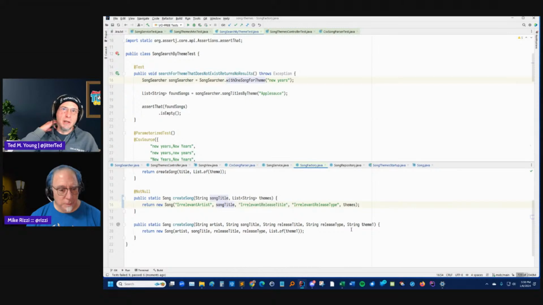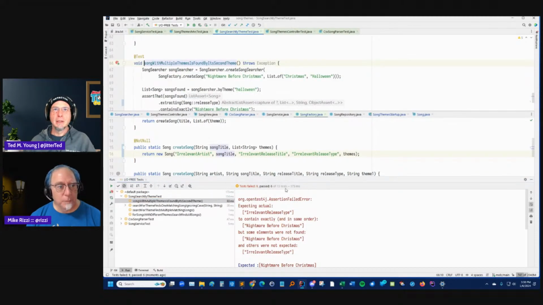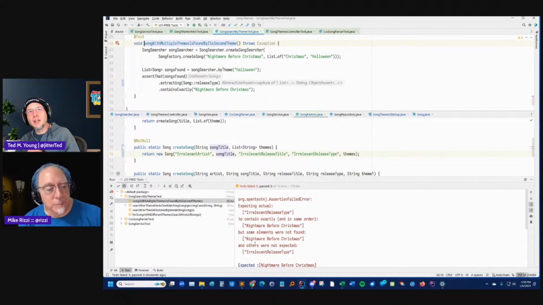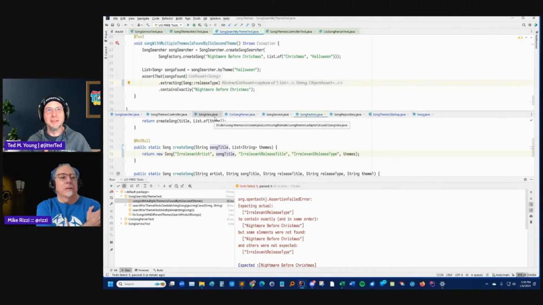Let's find the one. Back to the errors. Let's track it from one of the tests. Yeah. Okay. So this is what IntelliJ was warning us about. So on line 72 there, and again, this is the problem with untyped or string, basically untyped stuff. So let's fix that because it's actually testing the wrong thing.